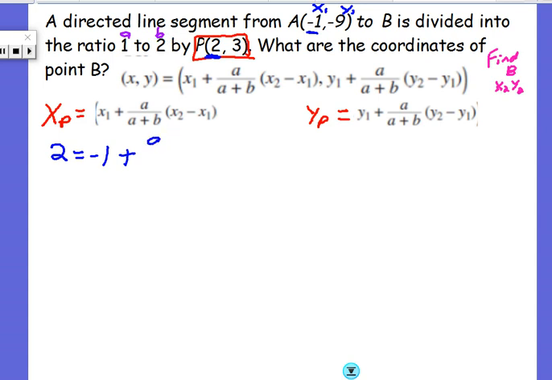I have 1 over 1 plus 2, parenthesis, y sub 2, which is what I don't have, I'm looking for, minus x sub 1, which is a negative 1. All right, so all of my x's are set up.